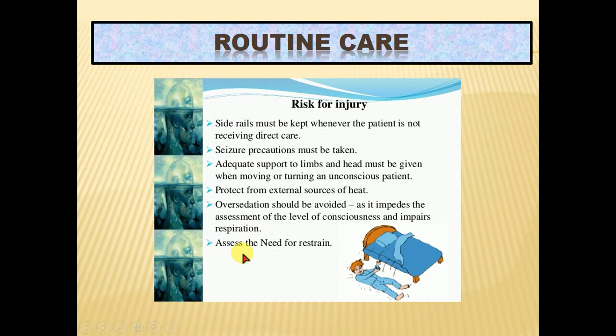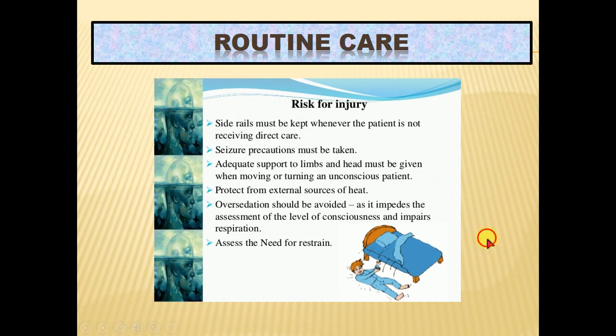Then we need to assess the need for restraints. If the patient is very irritable, then we need to have restraint, and whenever we apply restraints, we have to be very careful. It should not be too tight, it has to be a padded restraint, and after applying the restraint, we need to check the areas for color and pulsation.